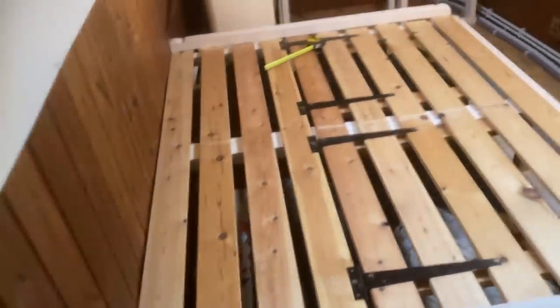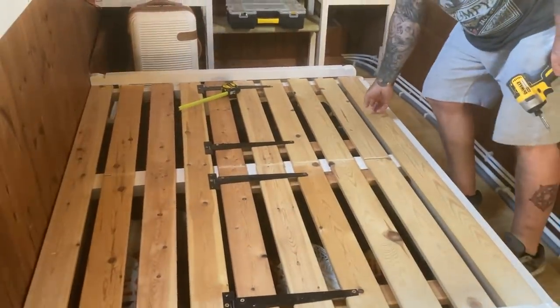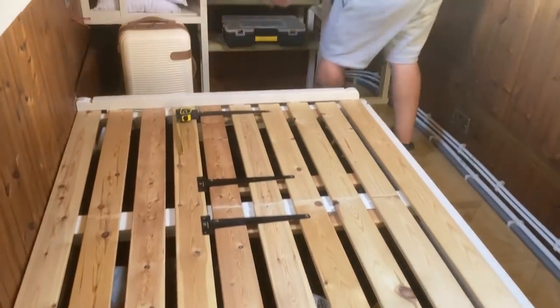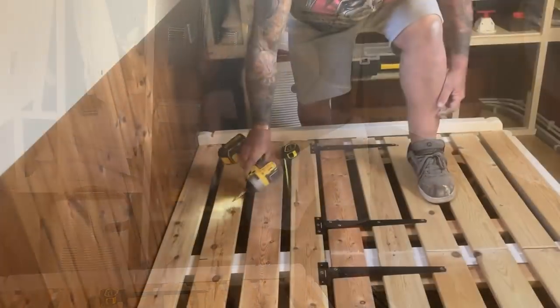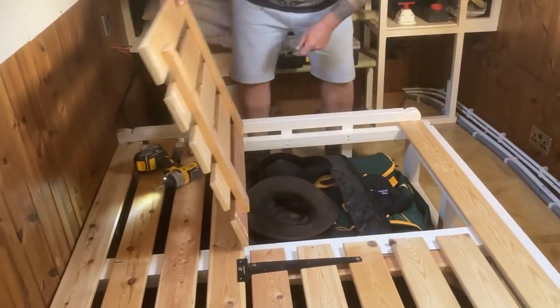Okay, that's buttoned up back together. No rubbiness. Nothing there either. Yay! Well, that's that bit done.